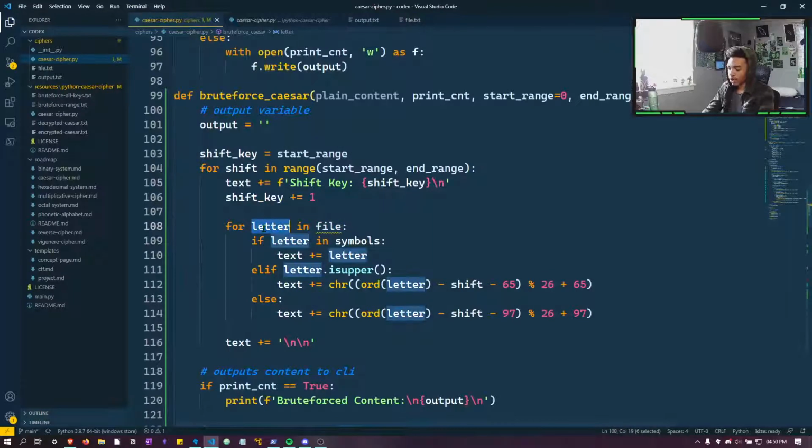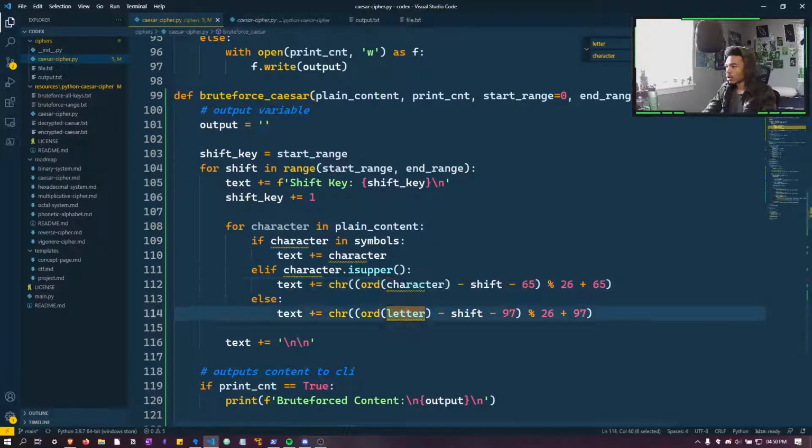So for character in our plain content, there you go. So we're just going to replace, Control H. So we're going to replace letter with character.